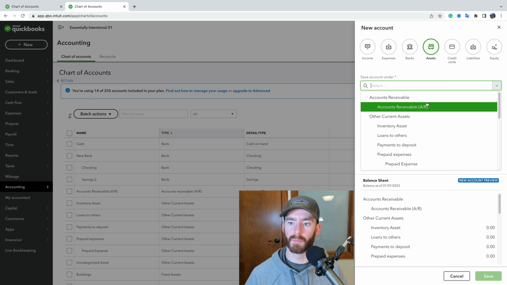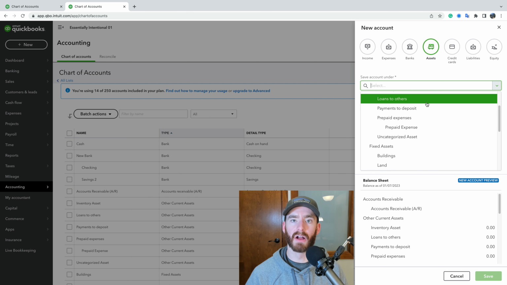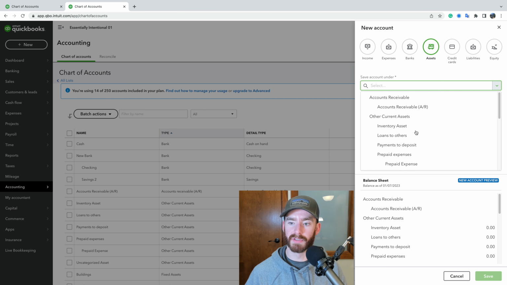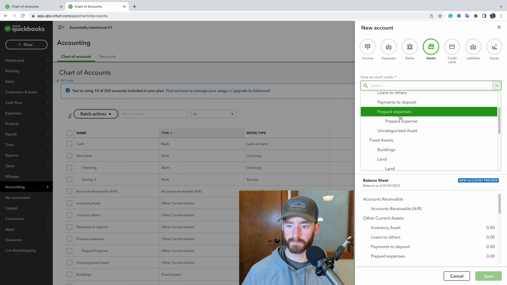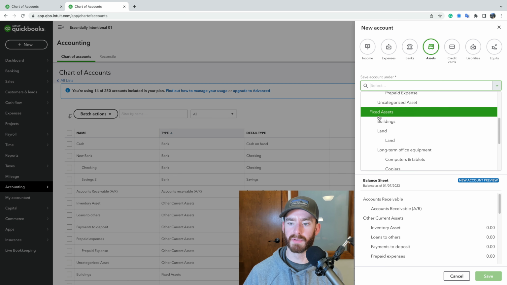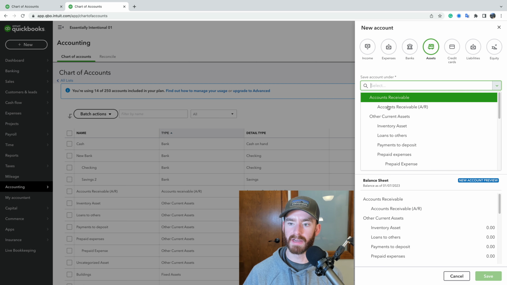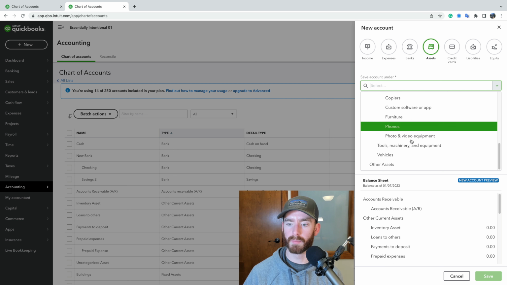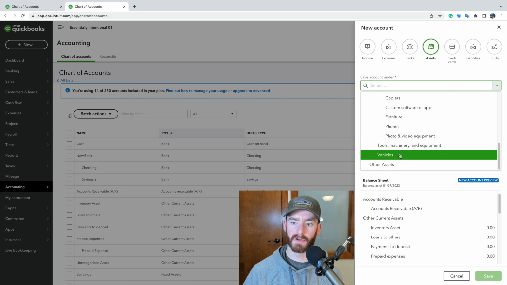But let's say we want to create some brand new asset accounts on the balance sheet. So going over into the accountant view, now you have the option to do that. Let's say fixed assets, for example. These are the main bulk categories here that are all the way to the left. So you have the accounts receivable, other current assets, and then fixed assets, and then everything else is sub accounts. And then you have the other assets listed down here as well.